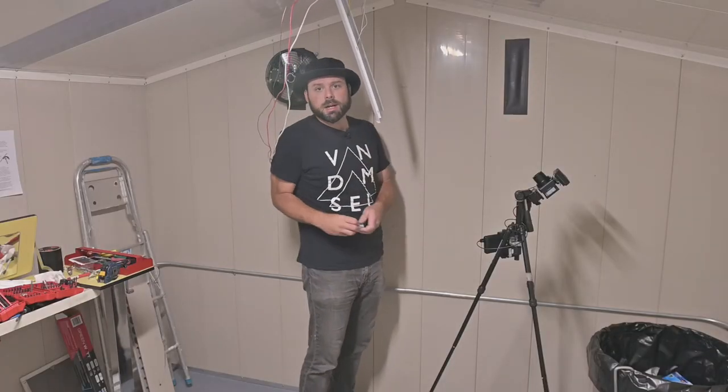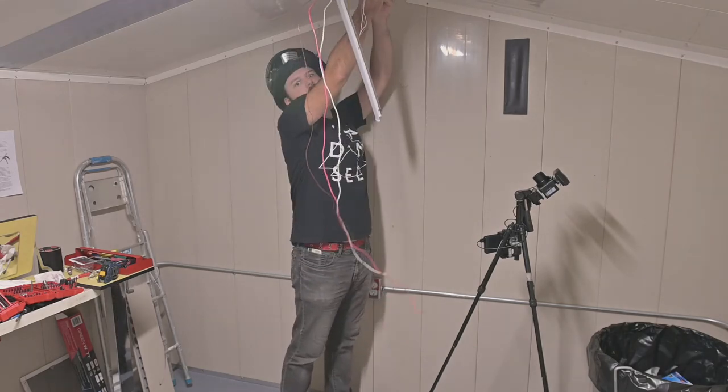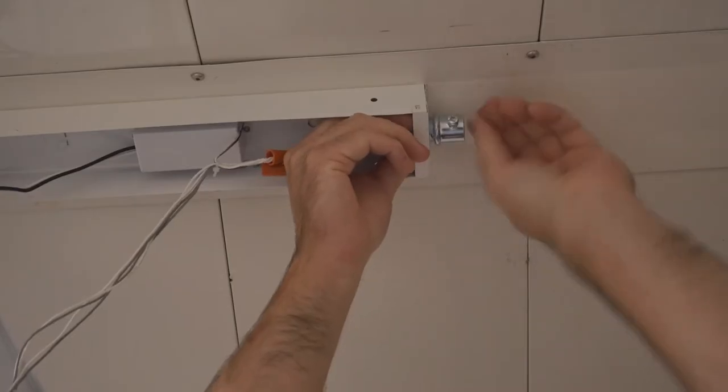End of the light fixture now though, because I'm gonna be trying to get a conduit from the light fixture right to the fan. That's anyway part of the plan.